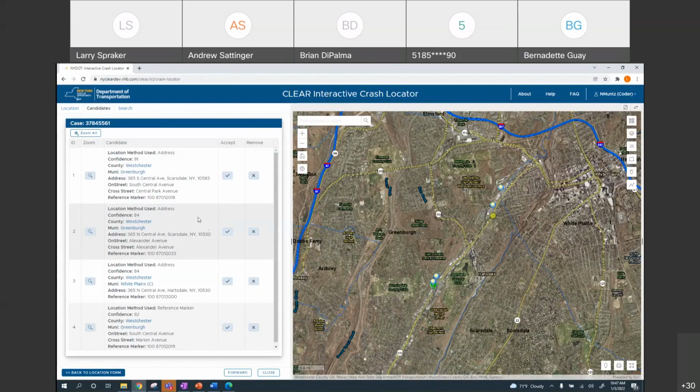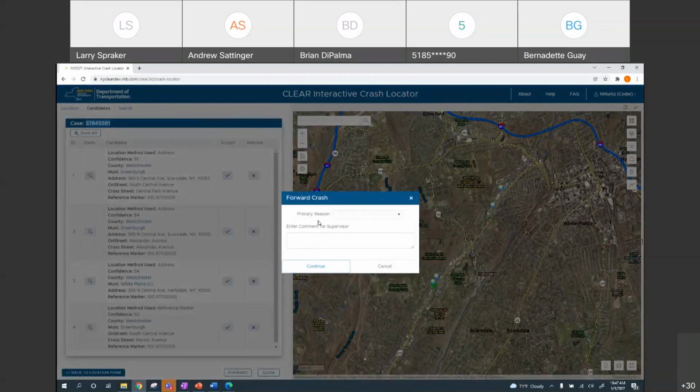And you guys have probably some experience with how addresses go, but this confidence is 84 because it's the North Central as opposed to having the prefix addressed properly. And then we've got this other one, which is in Hartsdale, New York. So there's all sorts of weird stuff going on. And so let me use this as a good example of saying, okay, I got asked to do this case. I entered the document ID number. I brought it up. Here's the case number here, right? And I'll copy this in case I want to use that again. And then I can say, well, okay, I'm going to forward this to the supervisor. So I'm going to forward this, and this is what happens in the dialogue.